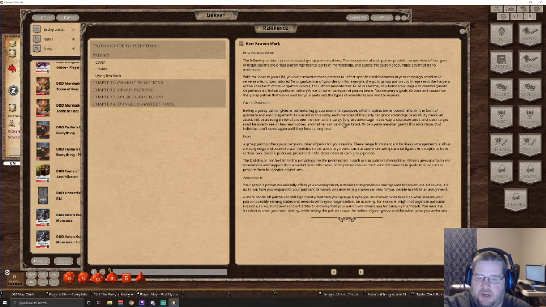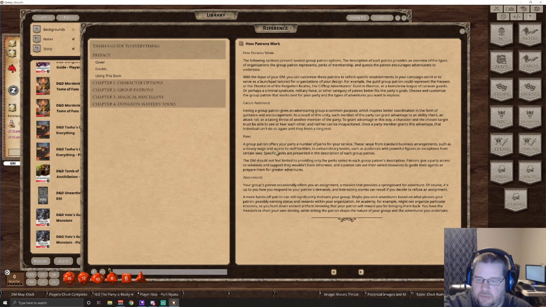Because the thing is, action economy is key in combat, and just giving free actions to everybody whenever, even out of turn, is just. I know it's only once per long rest, but still, it's just a free extra advantage whenever they want. I don't know. I'm not a fan. At least I'm not a fan of how they've written it.